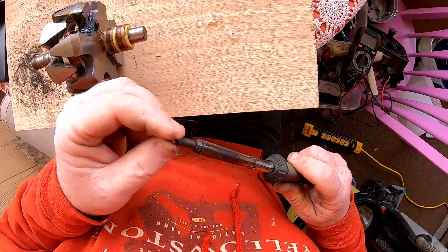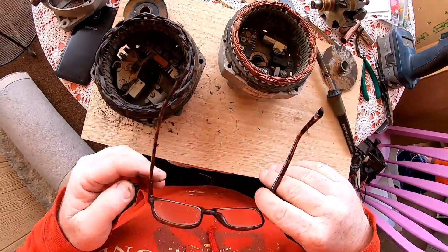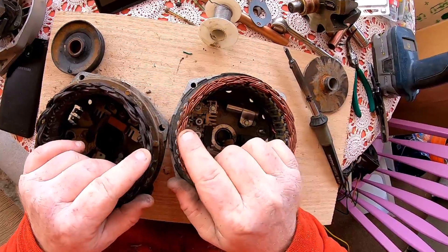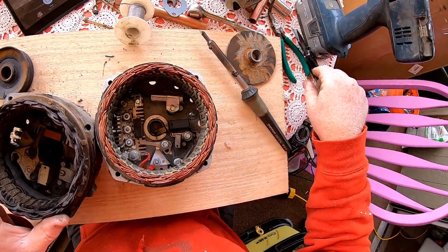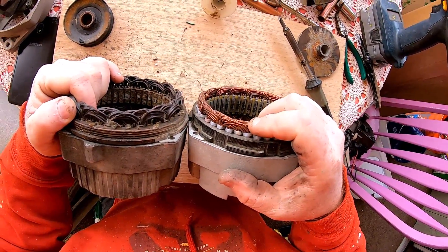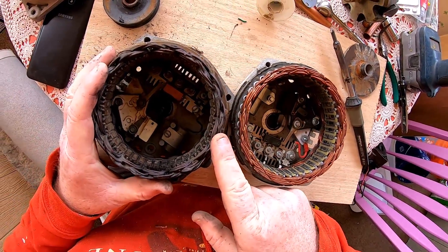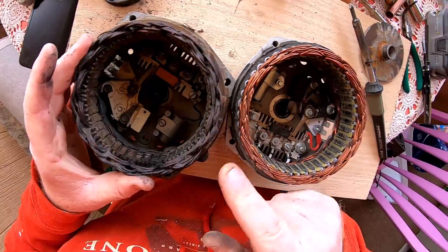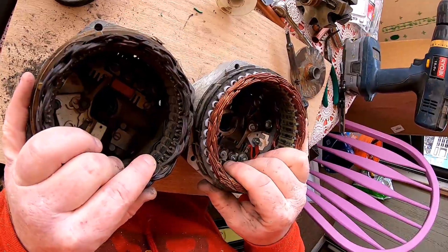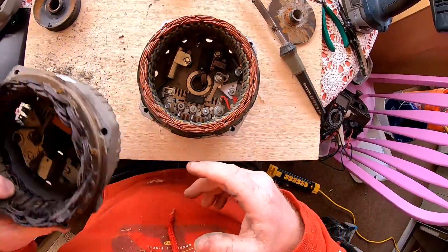It's still hot enough to melt solder. A couple things I wanted to point out here - this is chiefly the difference in size between these two windings. This is a 24 volt and this is a 12 volt. There's definitely more windings in here and they're thinner than the 12 volt model. This is probably gonna be about a 60 to 80 amp alternator. These are rated at 40 amps - less amperage, more windings, that means they reach a higher voltage earlier.